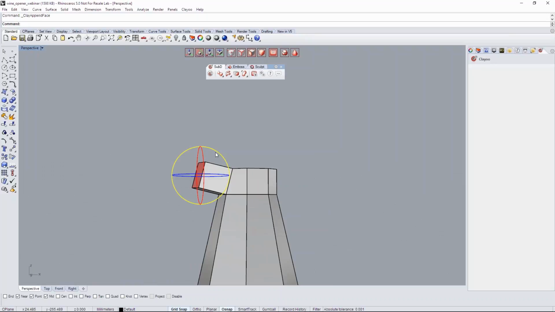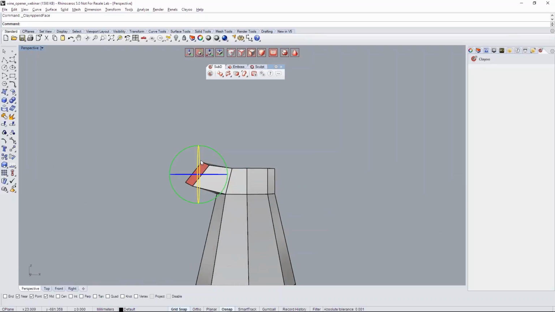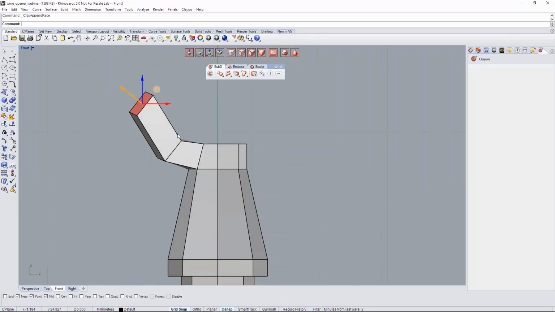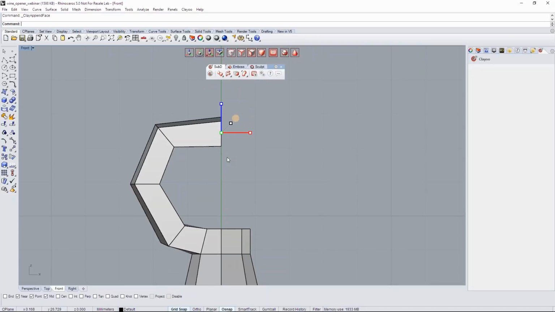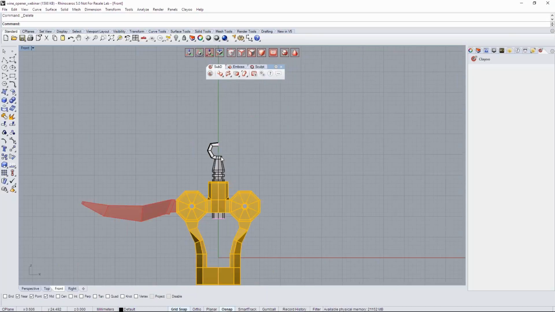Let's rotate the result a little bit. Let's extrude it with the move gimbal one more time from the front view. I'm going to see better the result that I'm getting, and scaling in 1D like that. I can extrude one more time and rotate a little bit, and I can extrude one more time and scale in 1D, or I can rotate that a little bit and then make sure, scaling in 1D, that it's flattened. And now delete this part in here.